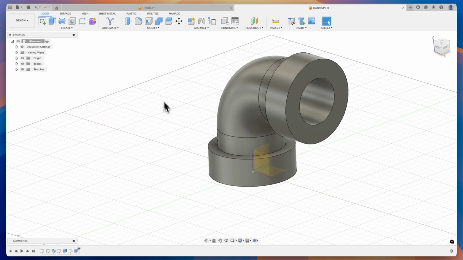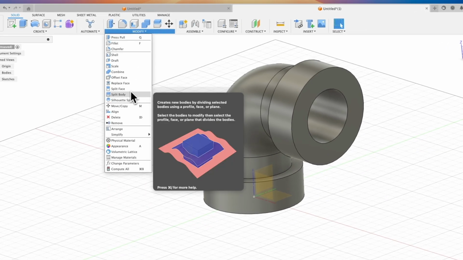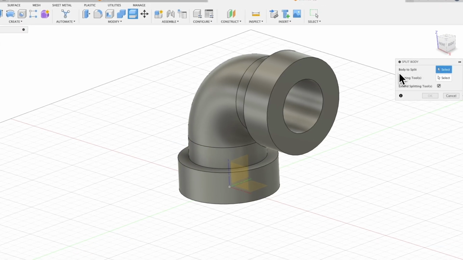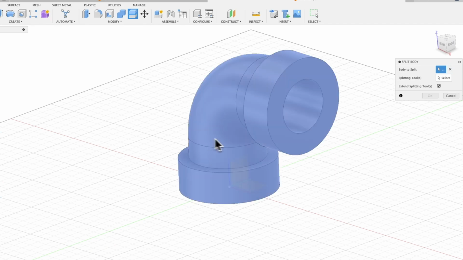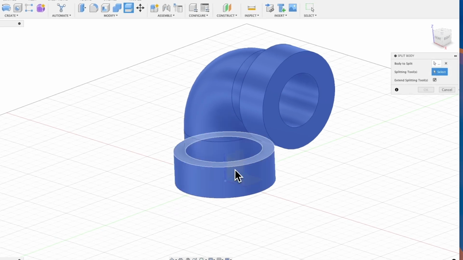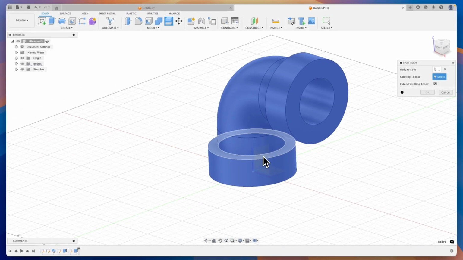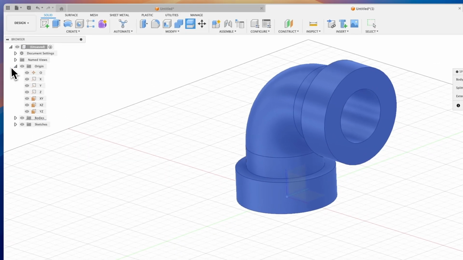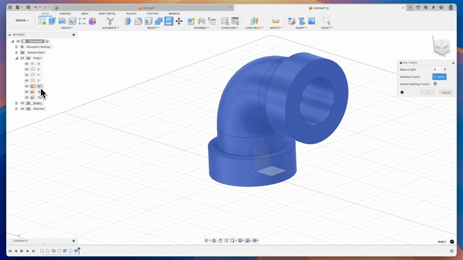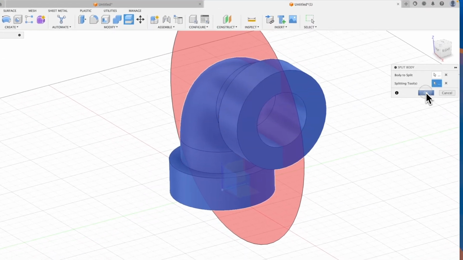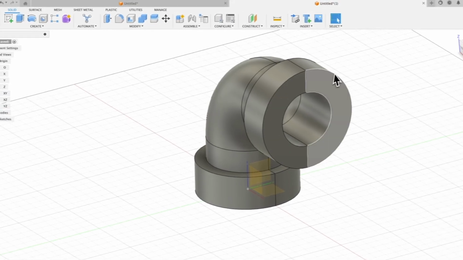Now I proceed to split the solid. From the Modify menu, I choose the Split Body operation. We select the solid we want to split. OK. Here we will choose the cutting tool. I click the Select button and notice that it is difficult for me to select the XZ plane, but we can do this in the operation tree. I simply expand the coordinate system here and select the XZ plane from there. In the preview, we can see how it will look. We click OK and we have the solid split.